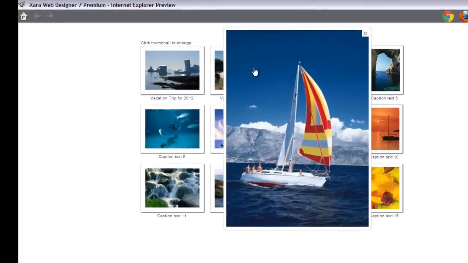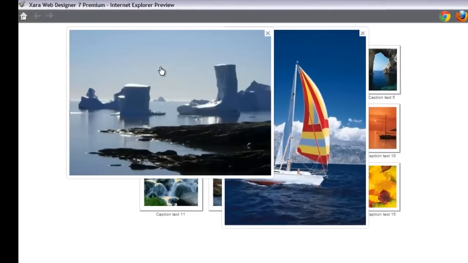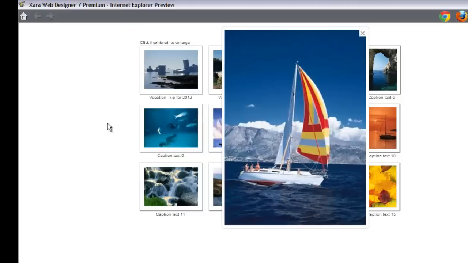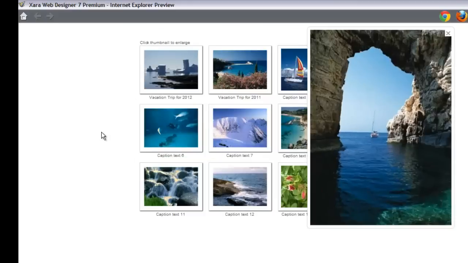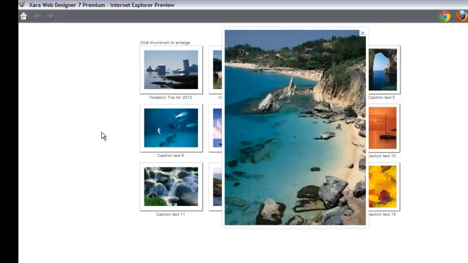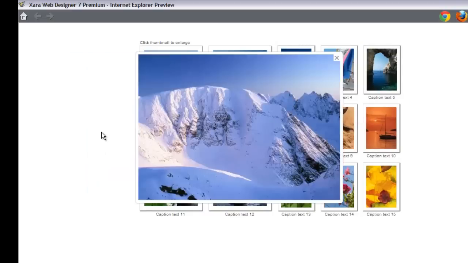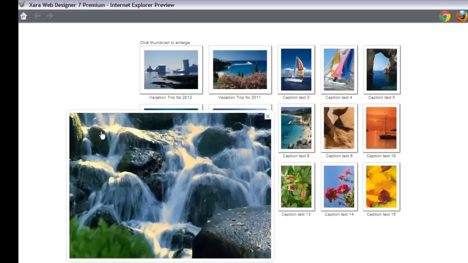So you can look at all these photos, and alternatively, if you left click on one photo, I'm going to close this one out and close that one out. If you left click on it and press your right arrow key on your keyboard, it'll go to the next photo. And by pressing your left or right arrow keys, it'll transition to the next or previous photo. So that's how you transition to different photos, by pressing your right or left key.